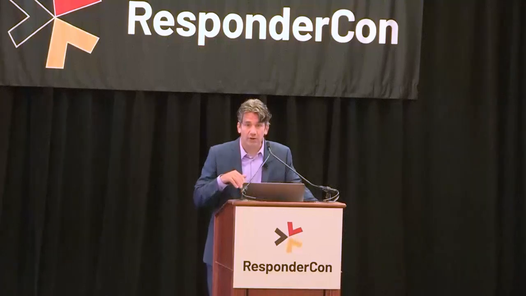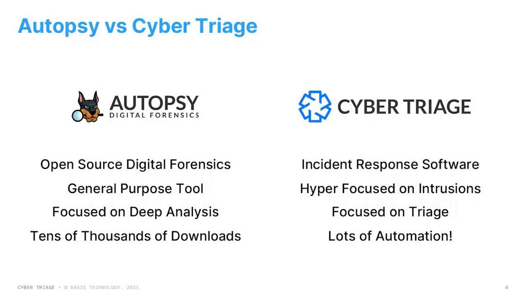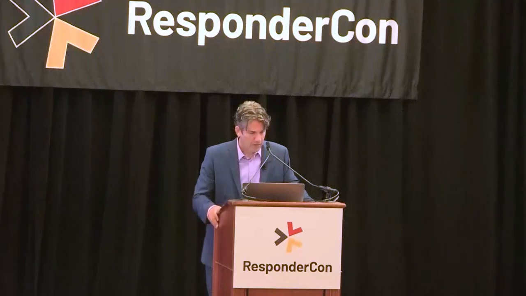Cyber Triage started its life as an Autopsy module, but then went off in its own direction, and it is hyper-focused on just intrusions. So it is useless for a bunch of other kinds of investigations, like a child exploitation case, but it's all about collecting the artifacts for intrusions, account takeovers, malware, et cetera, and doing scoring on those to bubble up the things that are relevant. So it helps you answer questions about intrusions, but isn't going to be useful for other kinds of investigations. So that's how they're different: general purpose versus very focused on intrusions. These slides are really funny with the font.